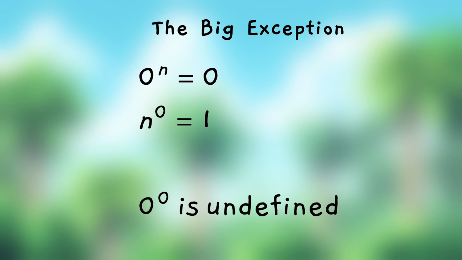Any number they came up with led to some mathematical problems. And because of that, there's no way to give this a clear, consistent definition. That's the one thing that's off limits. You can take any complex number to any other complex number power, but you can't do 0 to the 0th power. But the main takeaway is this is how you take a number to the 0th power.